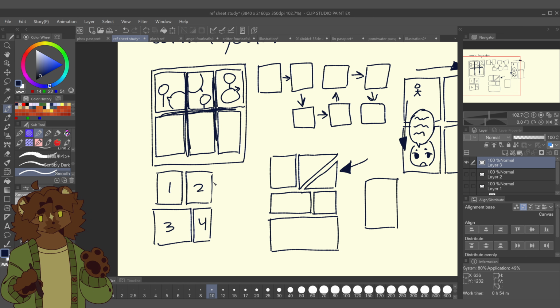Okay, here's the thing. You don't want your reader to do any more work than they have to read your comic. Because the moment you make them have to do any work is when they clock out, like Painstar said. This is when they want to stop reading the comic because they're like, I don't know how to read this.